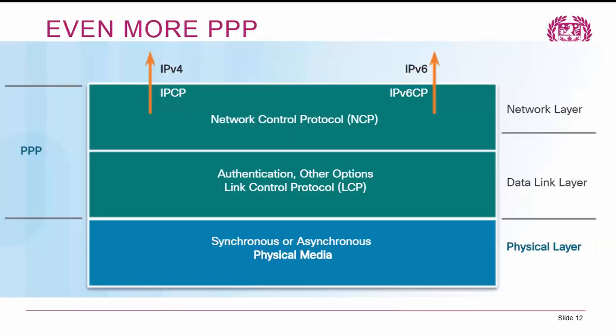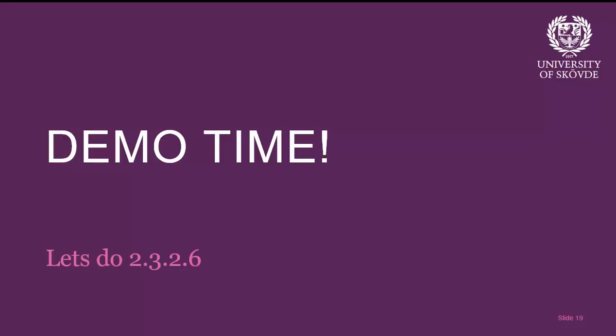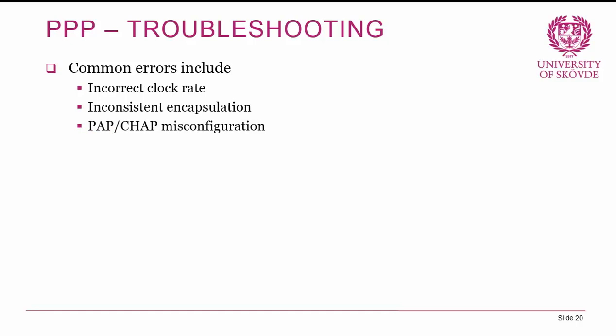So something that I haven't mentioned in terms of troubleshooting is that there are at least three things that you should look into when it comes to serial communication. So the first one is incorrect clock rate. One command that we haven't talked about is the clock rate command, where you decide on the clock rate, namely how quickly the bits should be sent over the link. Those have to be the same on both sides of a serial link. Usually it's negotiated, but it doesn't always happen. So a tip if the clock rate is wrong is to make sure that you just configure something like clock rate 64000 on both sides of a serial link, and it will work.